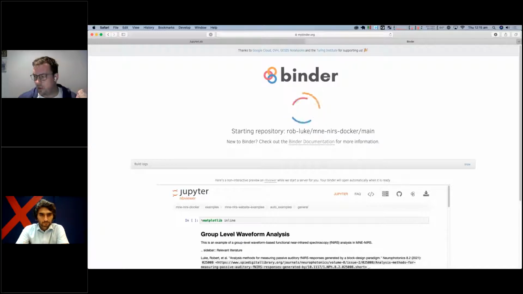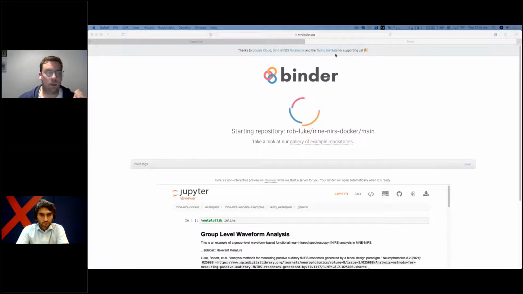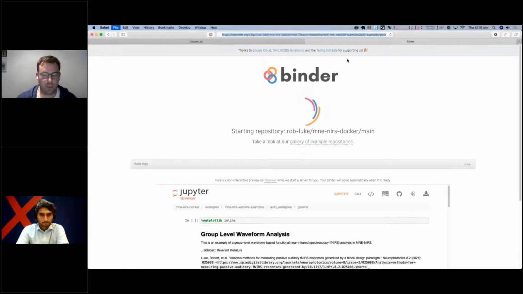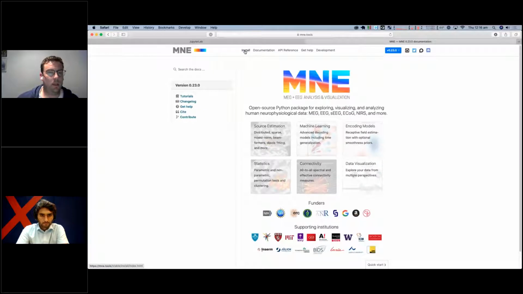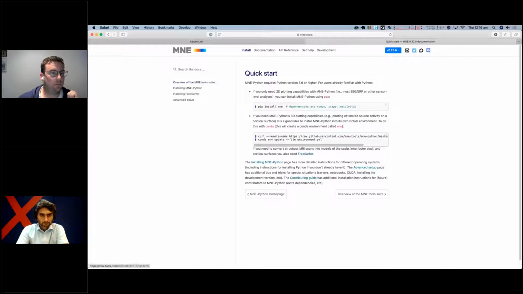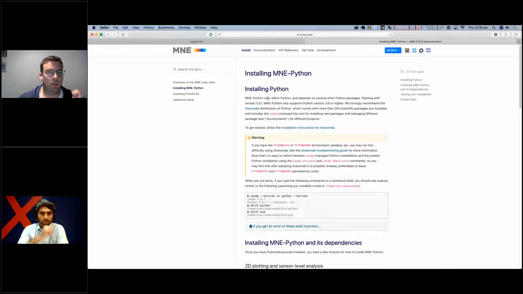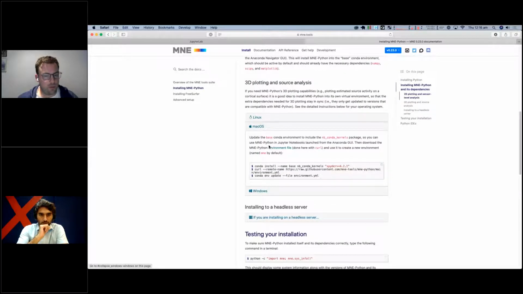I was also going to show you how to install MNE. So we'll leave this for now. To install MNE, you go to the install instructions up the top here, and then you would go to installing MNE Python, and there's a long list of instructions with different instructions specifically for if you're using a Mac or a Windows computer. So if you follow these point by point, hopefully it would get installed correctly.